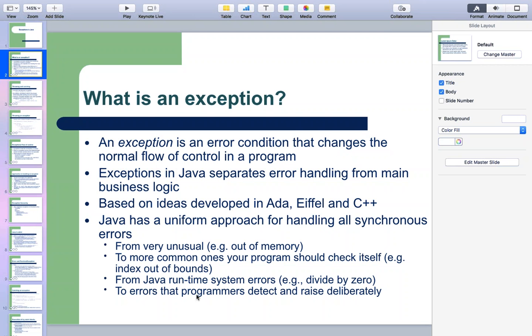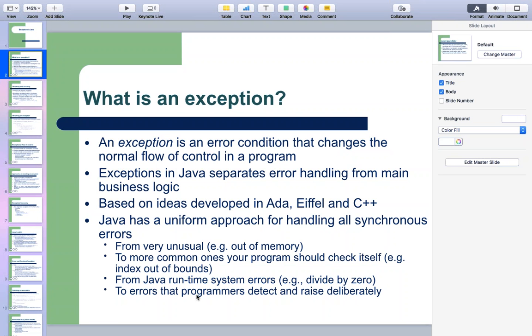We've seen all these examples. And there are also runtime errors such as divide by 0. And there might be user defined exceptions as well, which are not allowed by the logic of the program.